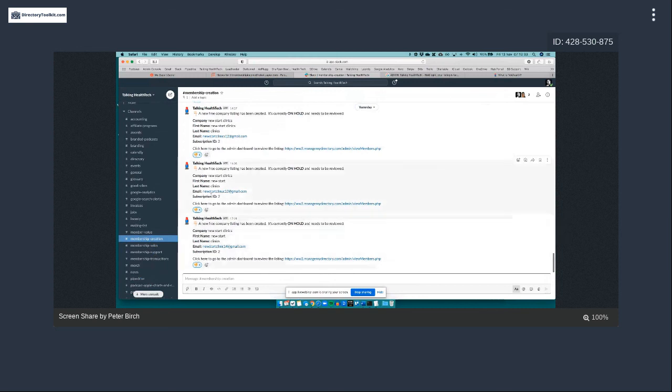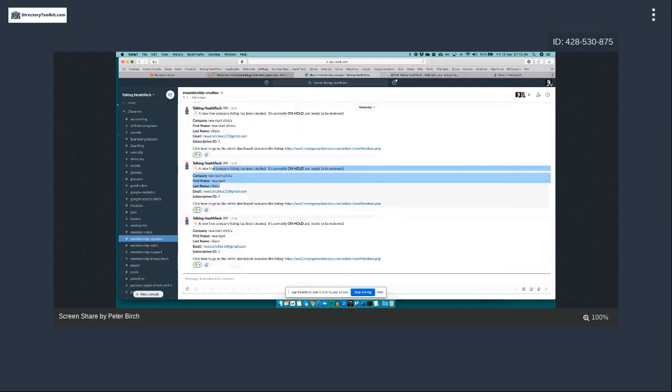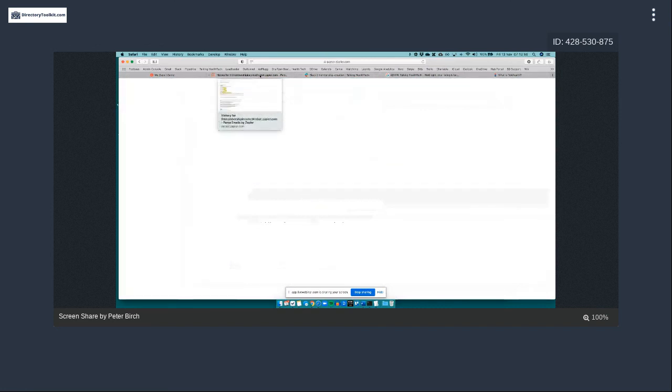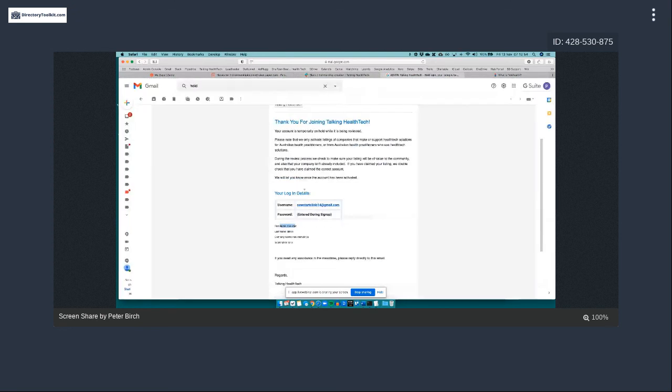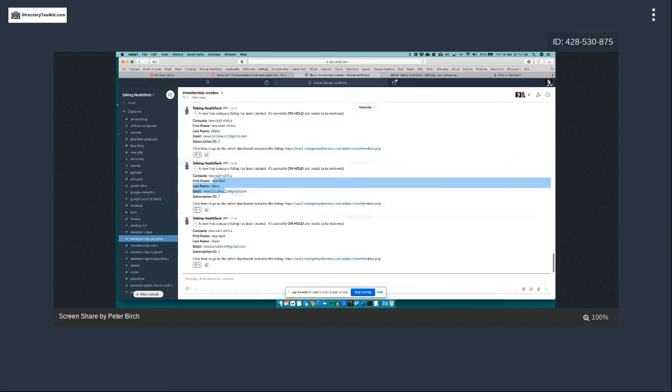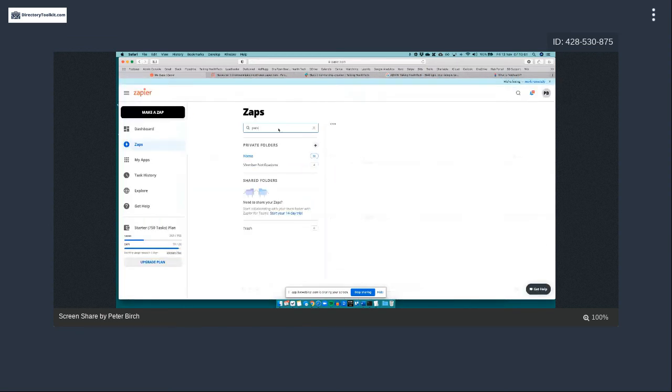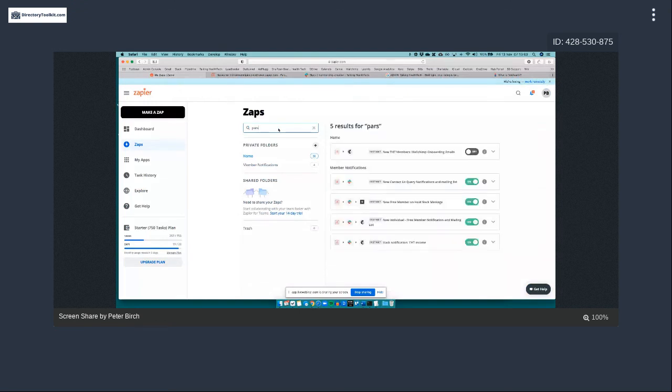So I've got all these notifications that go off here, which are all triggered through Zapier. So for example, here we can see this New Start Clinics. I created a Zap so that when I get an email in my Gmail inbox that has this information, then send a little notification here. And if we have a look at the Zap, if I just go to the parsing Zaps that I have here, this is my Zapier dashboard. I've got a few different Zaps going here.